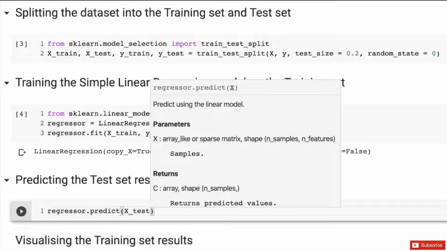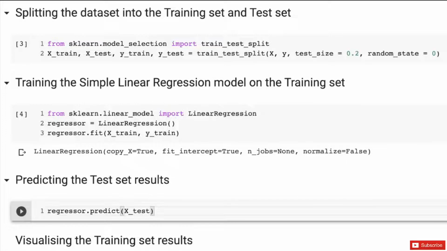As you can see, once again, very easy. That's the beauty of the libraries. You can just do anything you want in usually 1 or 2 or 3 lines of code. And here we just had to call the predict method to make some predictions from a model that is of course already trained on the training set.